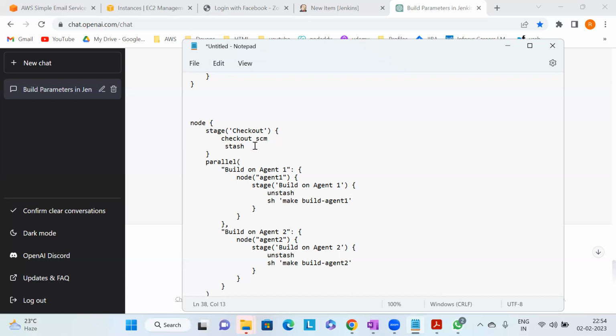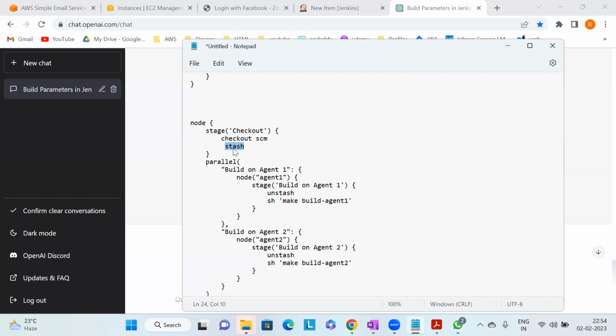See what happened here. The stash command will take the backup of the source code. That means it will take all the code, and that code will be unstashed in agent one, and unstashed in agent two. Whether the code is checked out into agent one or agent two doesn't matter.